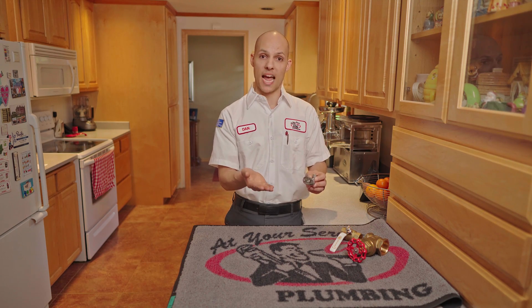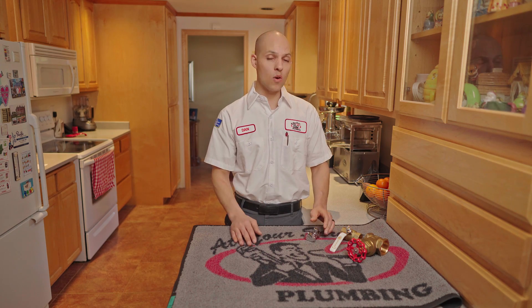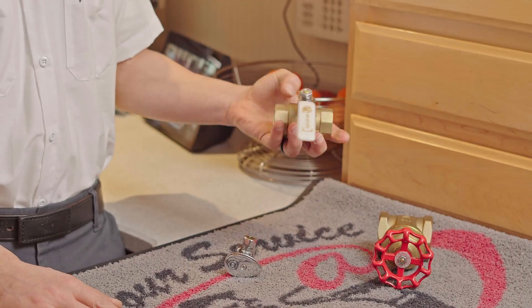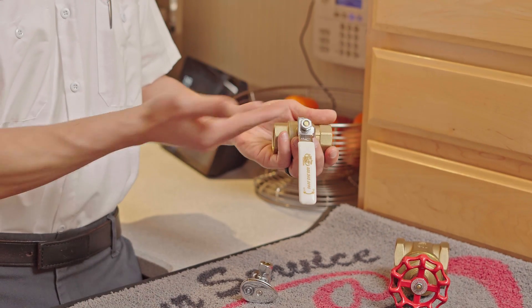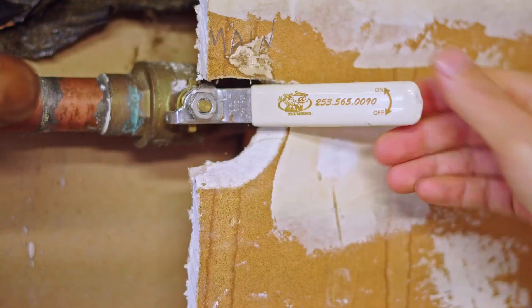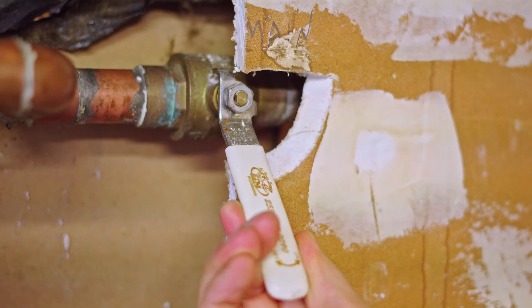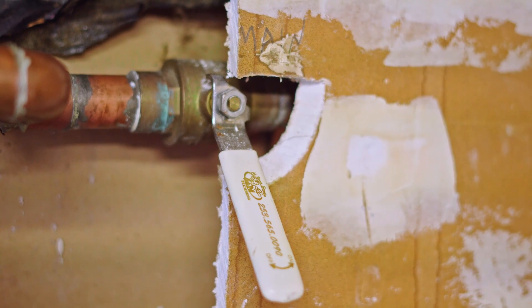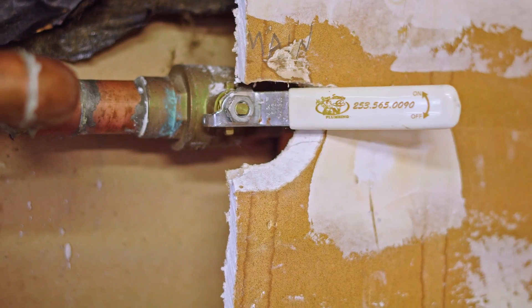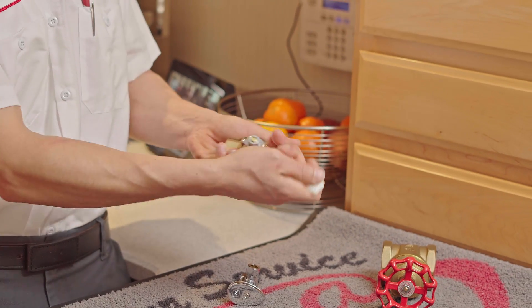However, let's just say it's worse than that and that does not affect your leak. We might have to escalate that up to turning off the water to your house. What that means is you're going to see one of two usually type of shutoff valves. This is what's called a ball valve and they could be located anywhere — it could be in a closet, underneath a sink, out in your garage, or might even be in your crawl space. Nobody wants to go down there, I understand, but it'll look similar to something like this, the quarter turn.